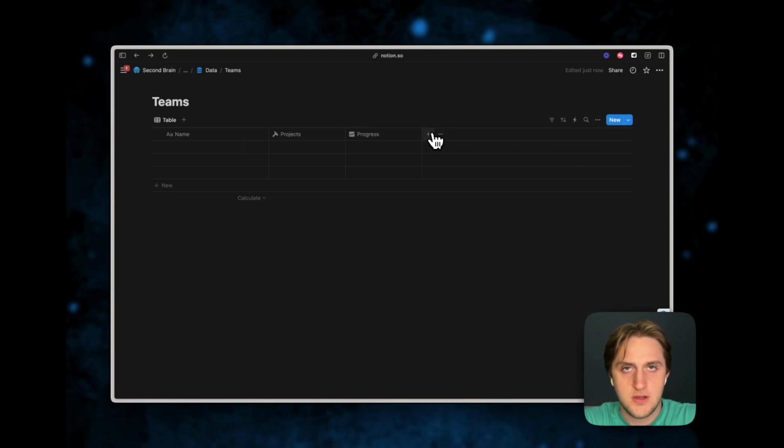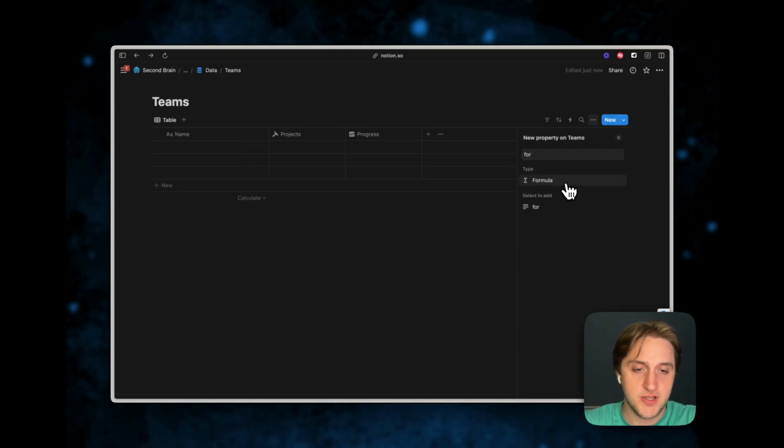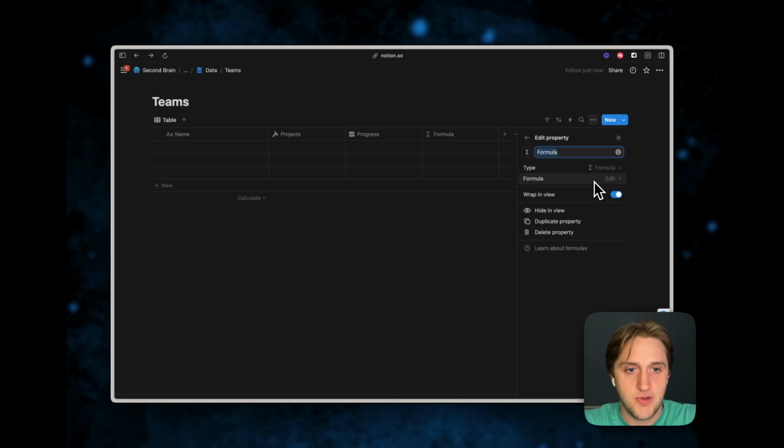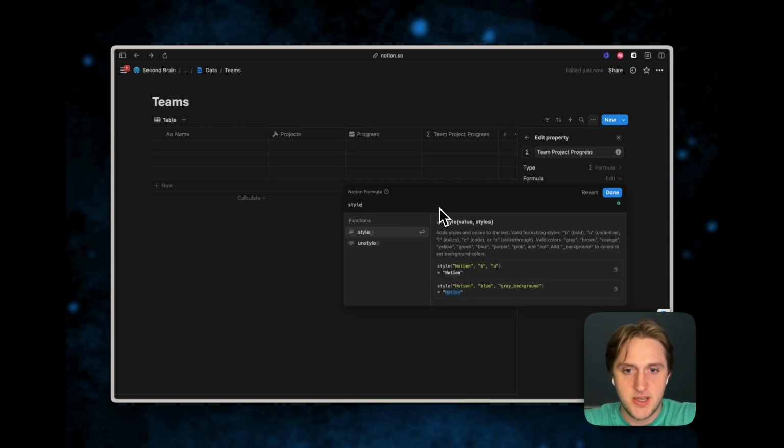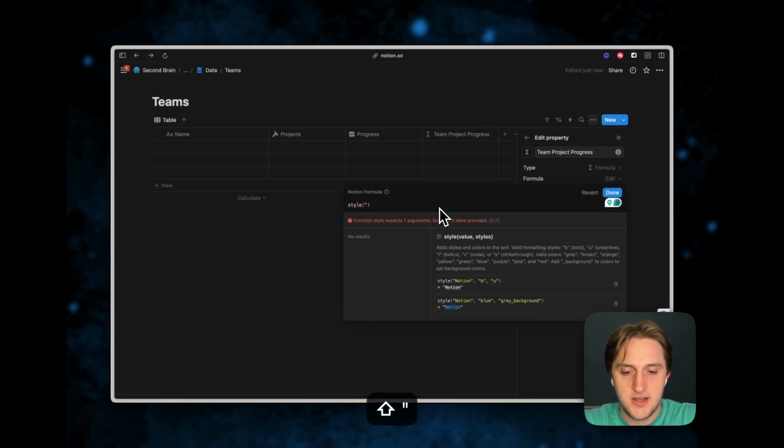Now one more thing, if you noticed on the home screen, we had a blue box that said Team Project Progress, and this is actually just a formula that we are displaying in the gallery view. And it's quite easy to write, and I'll show you how to do that right now. Team Project Progress, and all it really is style, and then Team Project Progress.